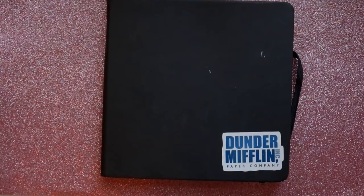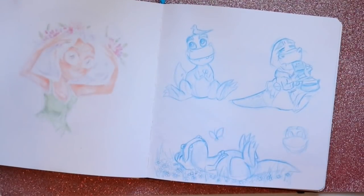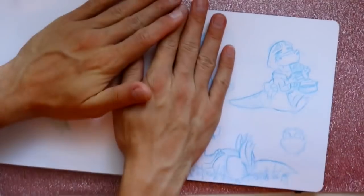I love being able to see pages like that you did with Ronald on the sketches over here. There's so much going on in that photo. You can tell it's all concept stuff. And I love that because I like being able to see the technique. But also, the more you practice, the better you get. She tells me that all the time. And I have a bad habit of not finishing my sketches. And when you do, they look good.